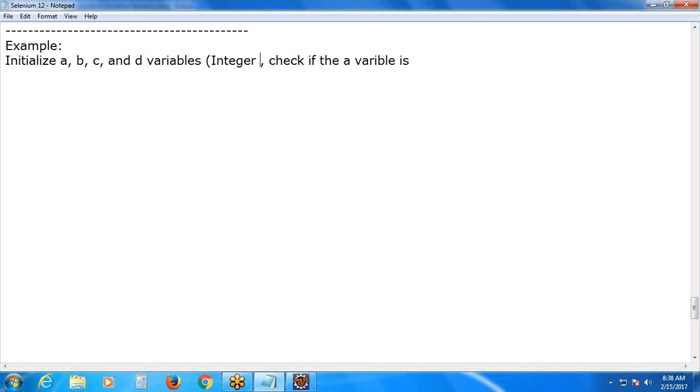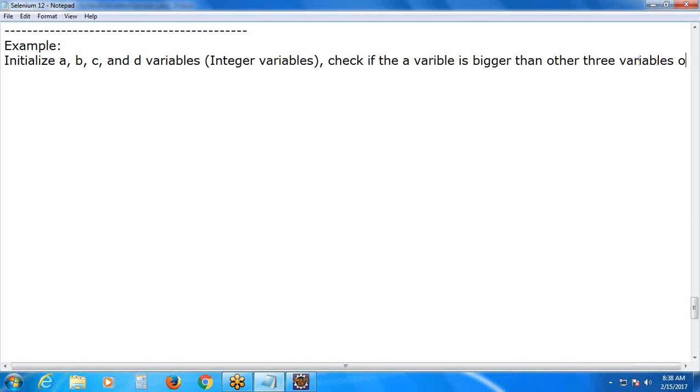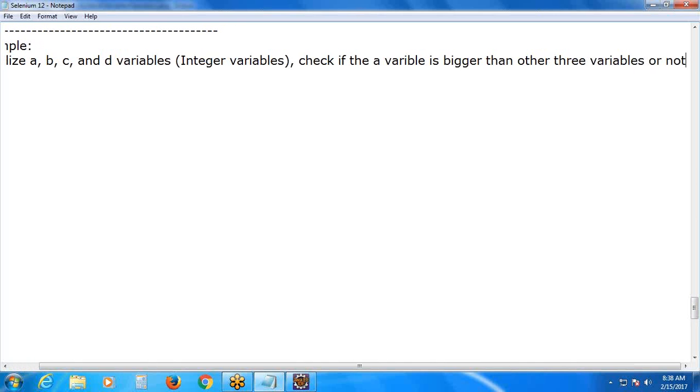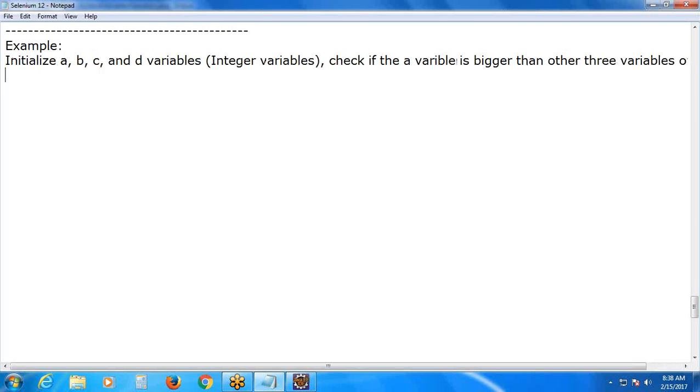Otherwise, bigger, suppose character, it is different. Check if the A variable is bigger than other three variables or not.